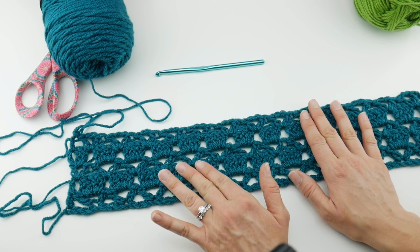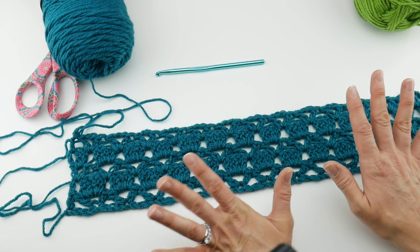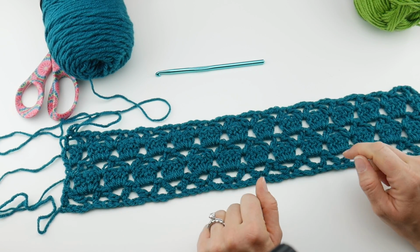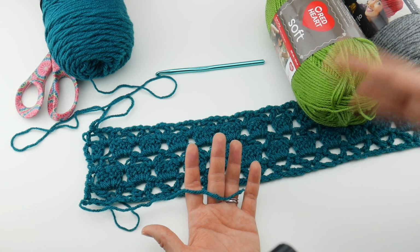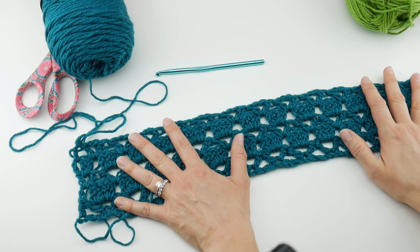If you already know how to do this, or you have a preferred way of doing it, just feel free to move ahead. It's totally fine. You go at your own pace. This is a low stress kind of project. And also next week, I'm going to show you how to weave in all of your ends. If you're doing lots of colors like I am, you're going to have some ends to deal with, and that's fine. So I'm going to show you how to do that as well.